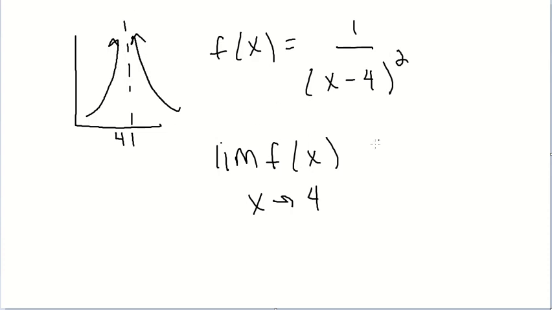So this would have, again, no limit or does not exist, or the limit is infinity. So I'll write does not exist. Now, if you were to try to evaluate this algebraically, like we talked about at the beginning, where we plug in whatever number we're trying to evaluate this limit at, then if you plugged 4 up here in for x, you would see you'd have 4 minus 4, which would go to 0. 0 squared is 0, so you would end up with 1 over 0 if you try to use the algebraic method to evaluate this. And as we know, we can't divide a number by 0.